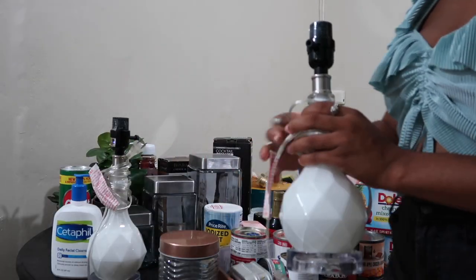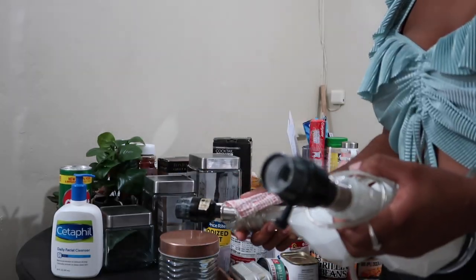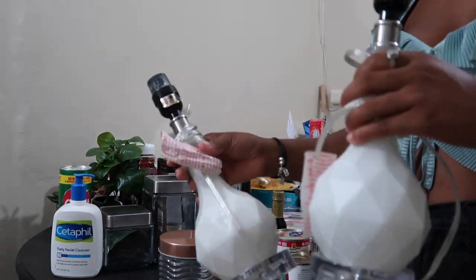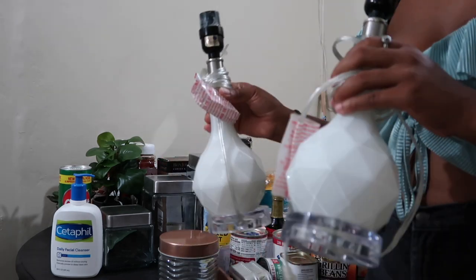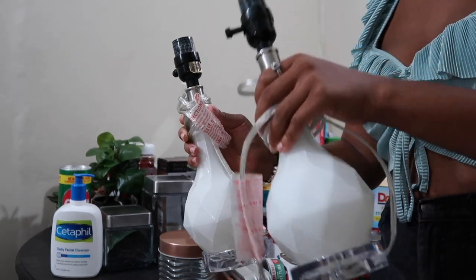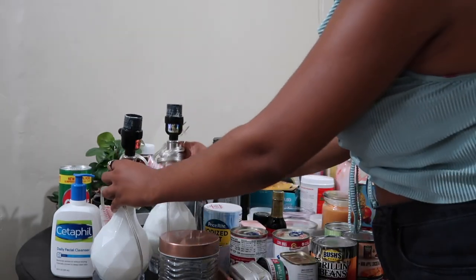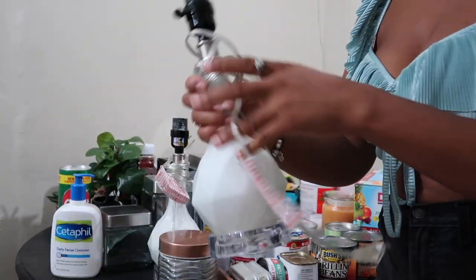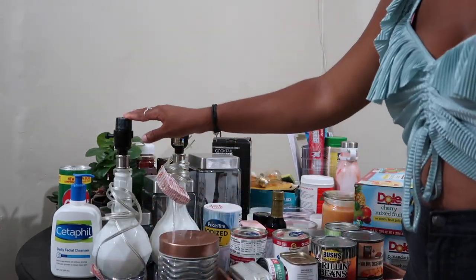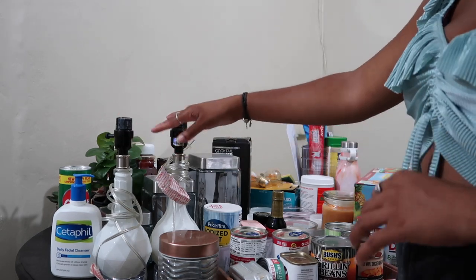I have these lamps that I shipped down as well. I got these lamps from, I believe the store is called Ollie's World or something like that. I got it a long time ago, almost probably 10 years now. I got these to go to university, and they were $7.99. It's a discount store, and it's in Buffalo. I don't know if it's in any other city or any other state, but that's that. I really think they're beautiful, and I was so surprised that I got them for $7.99 each. I didn't get any lampshade with them, unfortunately, so that's kind of my dilemma now, but I think I have an idea of how I want to do the lampshades.